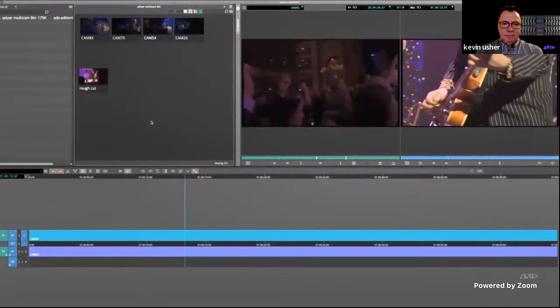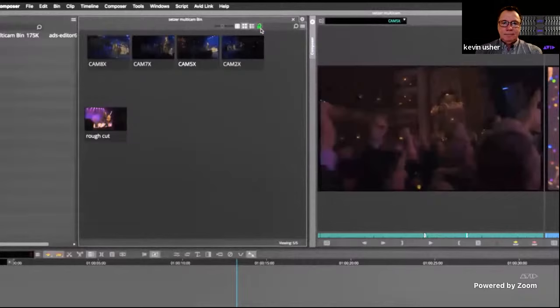So now at this point, I have my clips and my timeline in my bin. You may or may not notice that there's a little green lock icon here at the top of the bin, and that is for sharing. It's an indication that I have write access to the bin because the lock is green. Now, if I option click on that, it might be hard to see, but it's actually turned blue, and you'll see at the very top, or you may not be able to read it, but it says lock available.